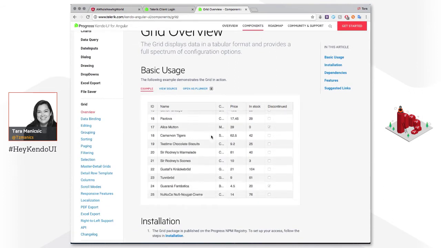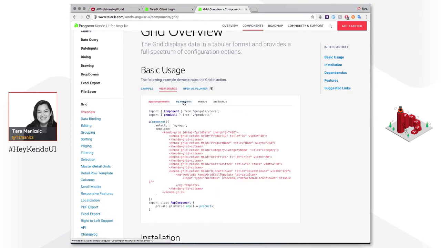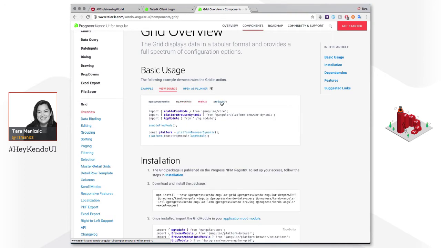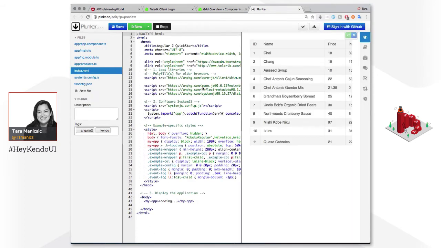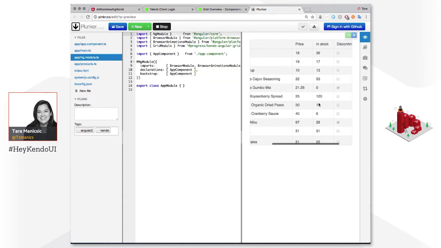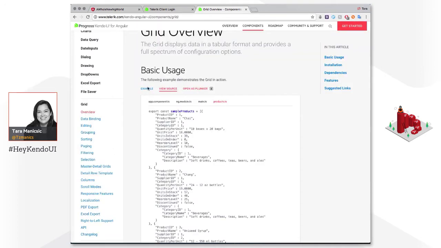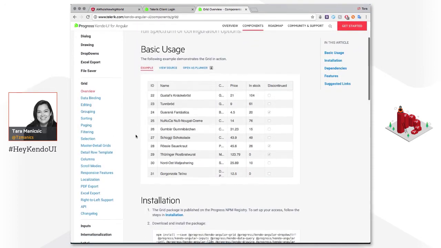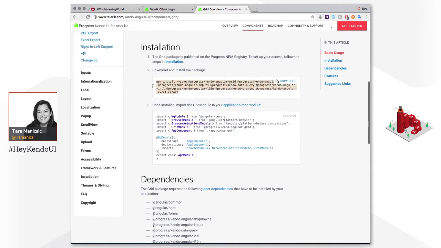I want to take a moment to point out to you that we have demos of our components in our docs. But not only the demo, you can find the code examples there as well, with all the files. Plus, there's a link to see the code in action with Plunker. This way you can fiddle around with the code and try your own edits out. To get started with the grid, I'm going to copy this npm install script instead of making you watch me type all of it out.